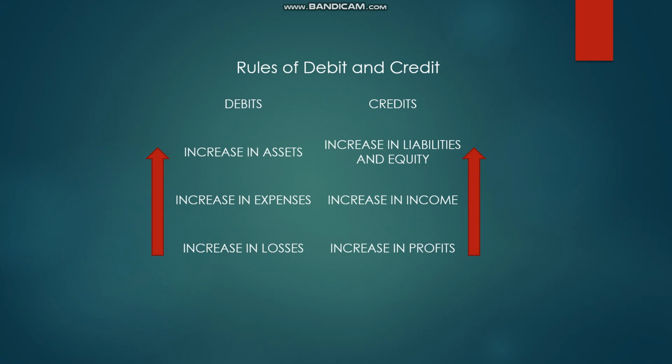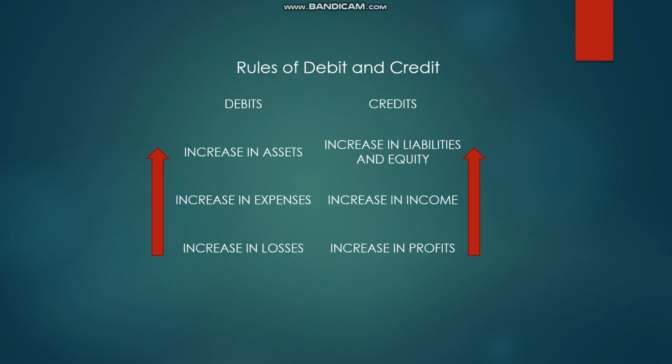Let's have a quick recap of the debits and credits rule. We have already discussed this in one of our videos. I will put the video link in the description box. You can go and check that out. But still, before moving to the journal entries, it's important that you know the rules of debits and credits. So let's start with the assets, expenses, and losses.